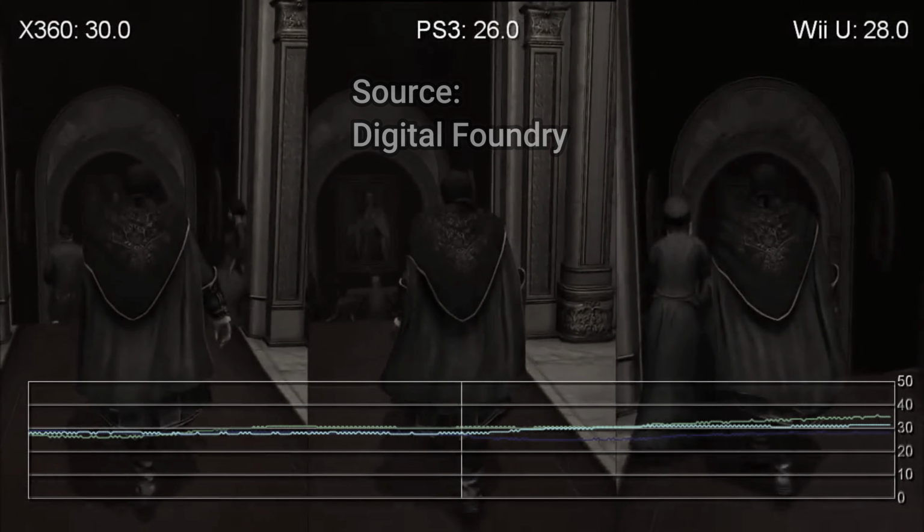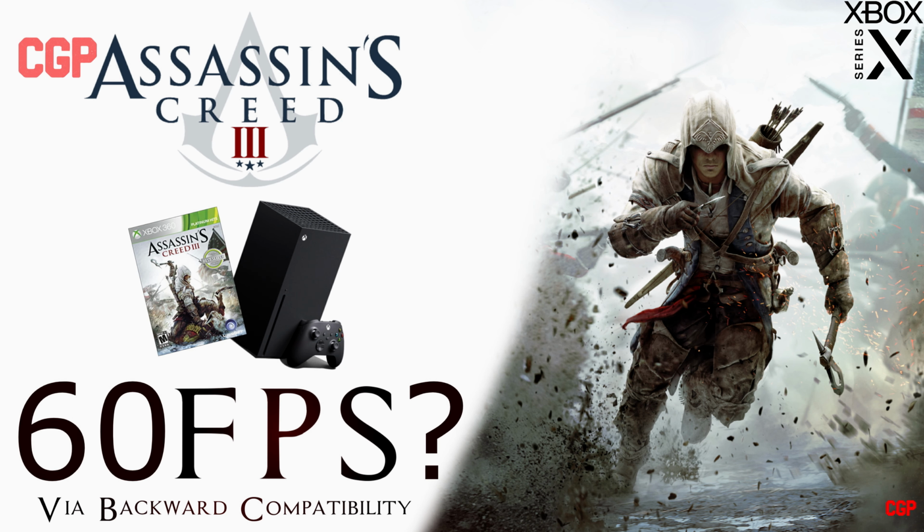So you would definitely think that if playing it on backwards compatibility, just as we did with Rogue and Liberation HD, that it would have an unlocked frame rate. Well, that is what we're going to find out today.